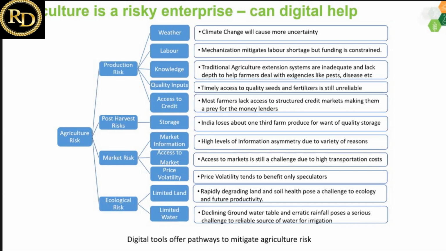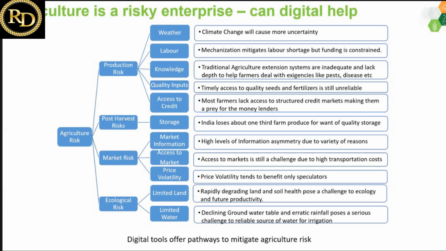On knowledge, traditional agriculture extension systems are still inadequate. There is no proper transfer of technology, and technology is not being adopted, or they won't listen to farmers. There are no proper scientific persons to address these issues at the grassroots level. Only an agriculture officer is there in a mandal or a block level or taluka headquarters, and he is not sufficient to serve the farming community at the grassroots level. So these are important: knowledge sharing, knowledge transfer and adoption. And then quality inputs.